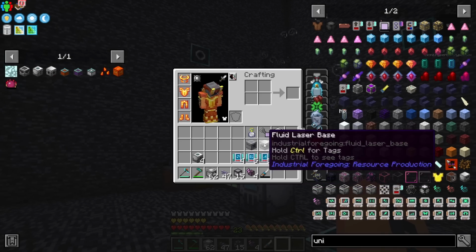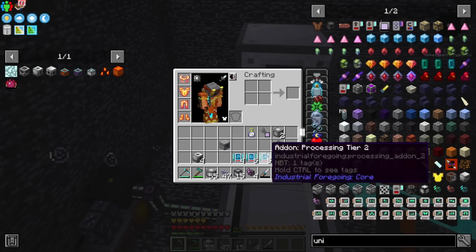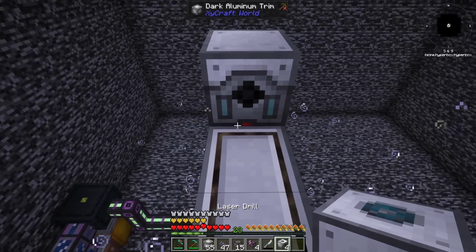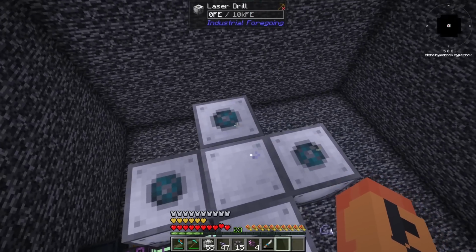All we really need to do is get our little milking machine on the top. Then we're going to pump the fluid out of the top as well. All we should have to do is get this fluid laser base kind of over his head, like thus. And go ahead and grab the laser drills here. Then we'll just kind of set them up. Put one there. Put one on each side, I guess. We'll do this, this. That doesn't really matter too much.